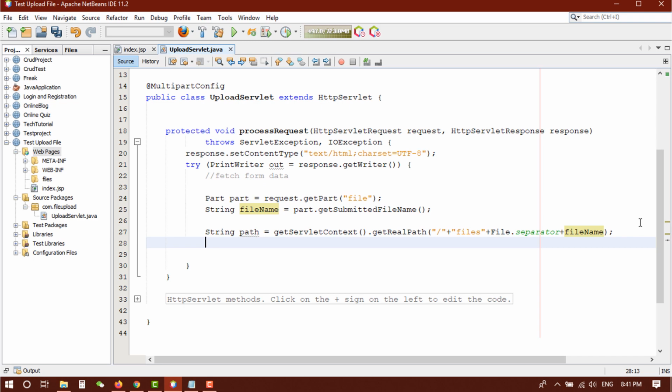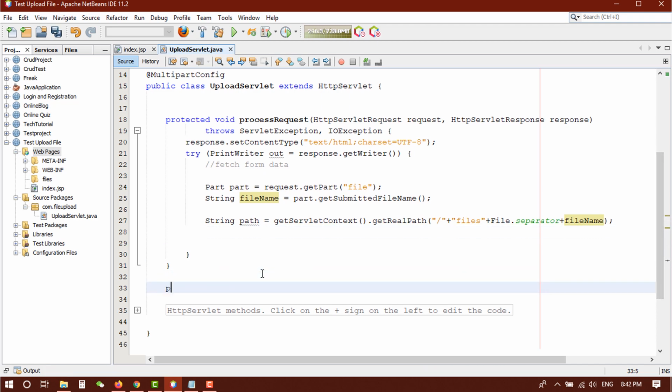Now we will create a method that will help us to store the file. So just come here and create a public method. We can make it boolean, so then in the servlet we can make a condition here.